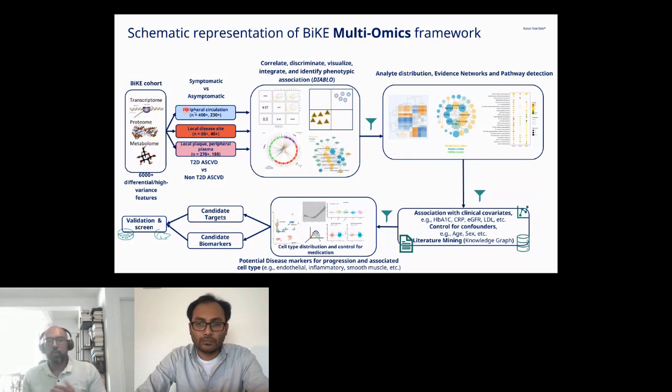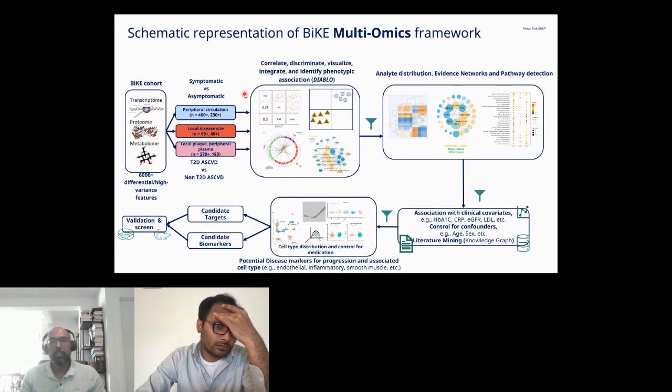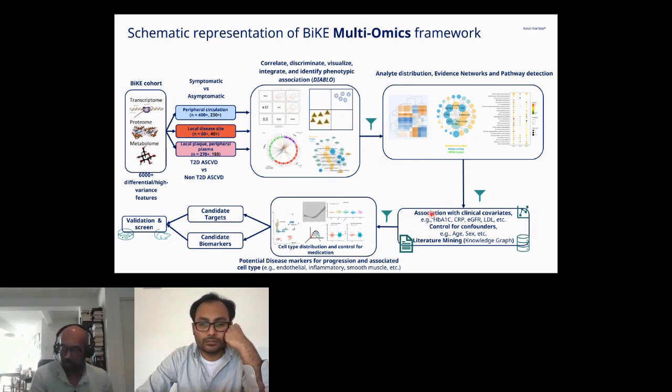So what I did was pick up a method which is part of the mixOmics package, called DIABLO, which we used here. We systematically looked into it and tried to understand. It's a supervised feature selection method, and it helps you vertically integrate omics data when you have the same number of observations, and that can then be used for any kind of biomarker or target discovery. So what you see here, we used them to find our targets, and then made some clinical associations with some of the information that we had access to at the baseline.